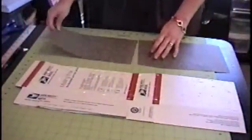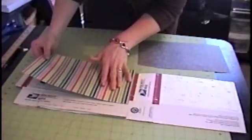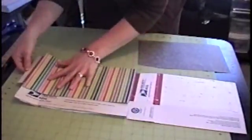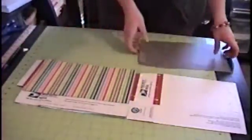And then I'll go ahead and line my papers up, remembering that I have a little overlap on these, so it's about equal top to bottom. Down there.